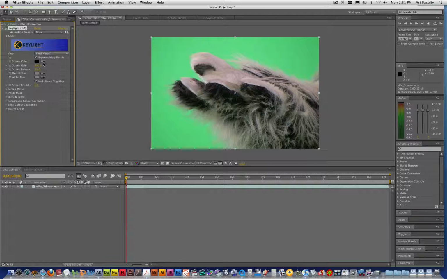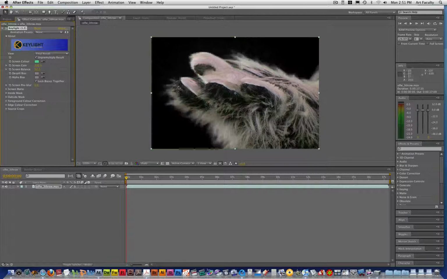And the main thing you have to do is choose the color that you're going to remove. That's basically the core of all of these keying techniques, they're going to have an eyedropper of some sort, and they want you to sample the color that's going to be taken away. So if you click on this little eyedropper here, you can click on the green, and you can see that it basically removes the green instantly. Keylight works really, really well.